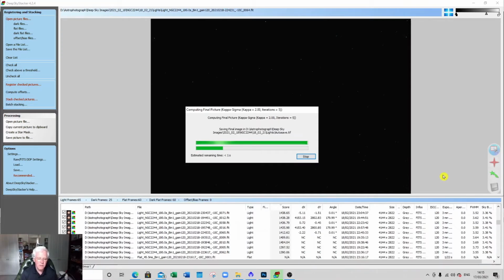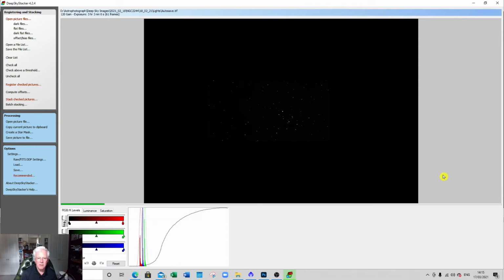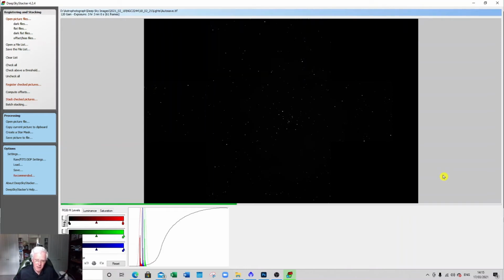Because it's drizzle, obviously it's a lot more information, so it just takes a little bit longer to process everything than if it wasn't drizzled at all. And now it will start loading the final image, and that will come up on the screen. Just takes a few seconds, and here we go. And there you can start seeing the star field, the star pattern coming out. It will auto save this, which is great.